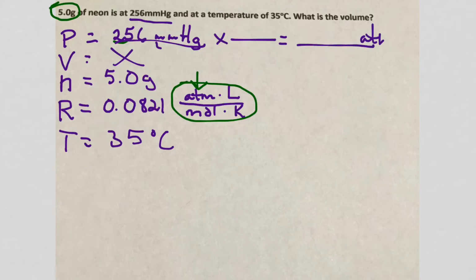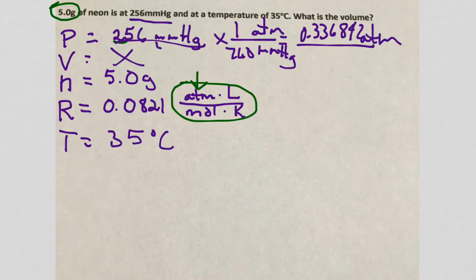To ATM, which means ATM goes on the top, mmHg goes on the bottom, and then you use standard. So standard pressure, 1 ATM, 760 mmHg. And that came out to 0.33. I don't want to worry about significant digits right now, so I'm just going to put a bunch. Remember, the rule is always keep at least one more than what you're going to need. So hopefully I don't need 6. And then I'm going to move down here because I don't have room.